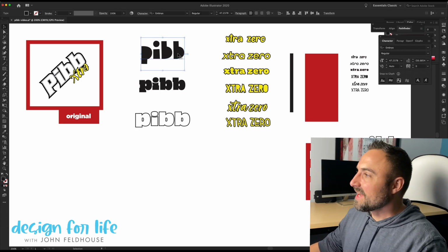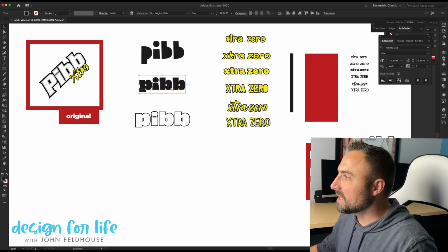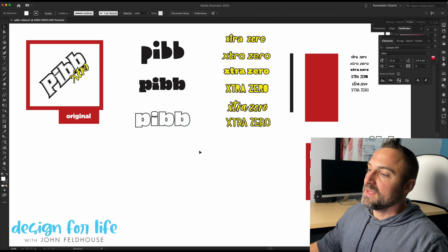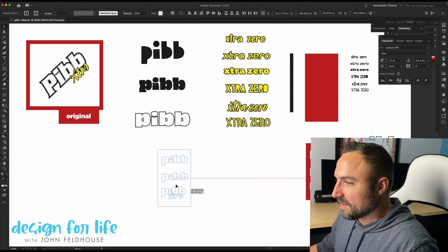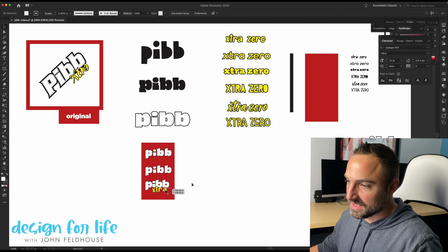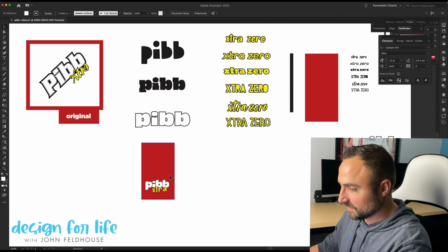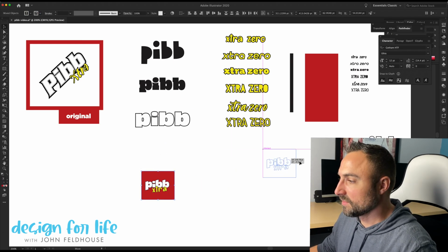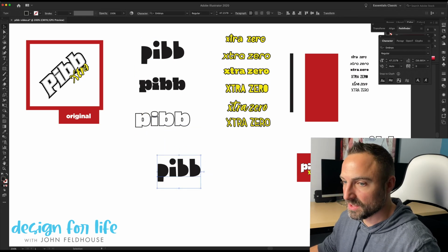Before we got started, I went ahead and threw up a couple of different typefaces. We've got Embryo right over here, we've got Mighty Slab over here, and we've got Pie. And I kind of liked Pie, and I fleshed that one out just a little bit in here, and I did some spacing, and I kind of like this bottom one. The top one isn't really all that great, so let's go ahead and come over here. We're going to use that later, but I have an idea for this Pibb right here.